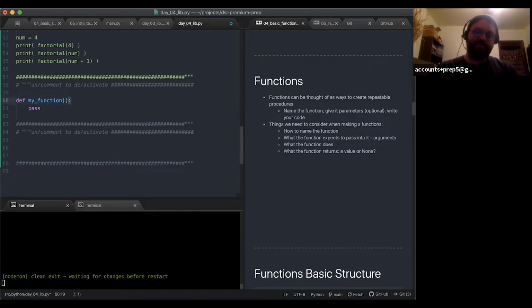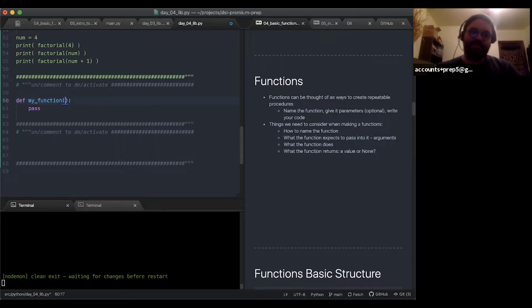Then after the parentheses, we put a colon, and that tells us that we're done writing the function head. The function head includes the def keyword, the name of the function, and then the name of the inputs, right? I'm using this word input, which is a generic term, and I think it's a more intuitive word to describe this. The actual term is parameter.